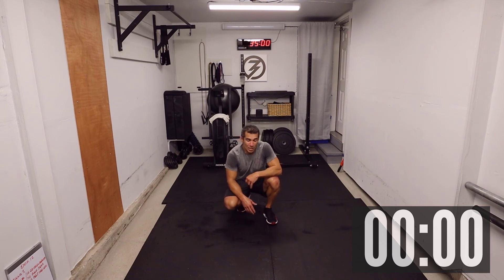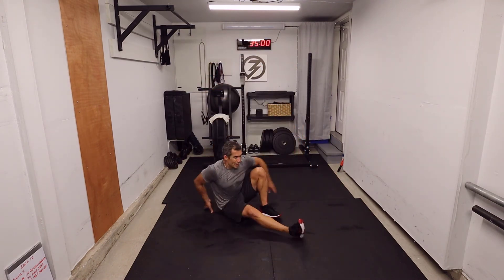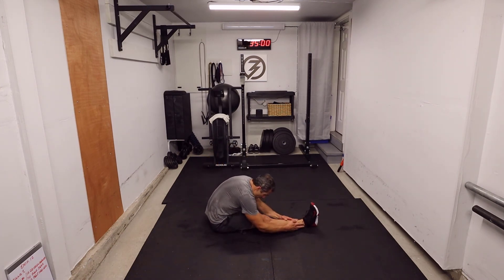Let's start with a single-leg, single-hand forward fold. Bring your leg in and just lean towards your right knee — don't force it, let gravity do its thing. Let your chest fall down — you'll feel it in your hamstring a little bit and your lower back. It's a great stretch. Do this for 30 seconds.